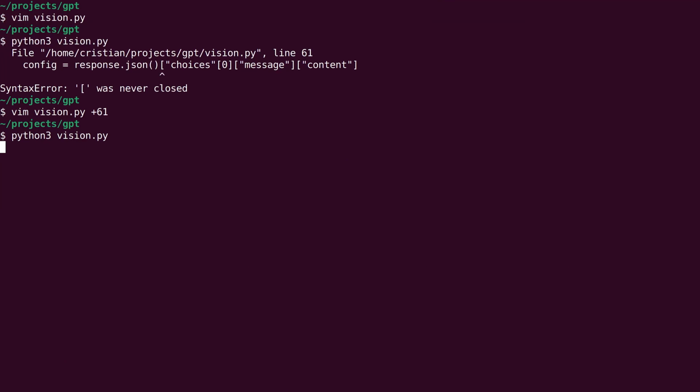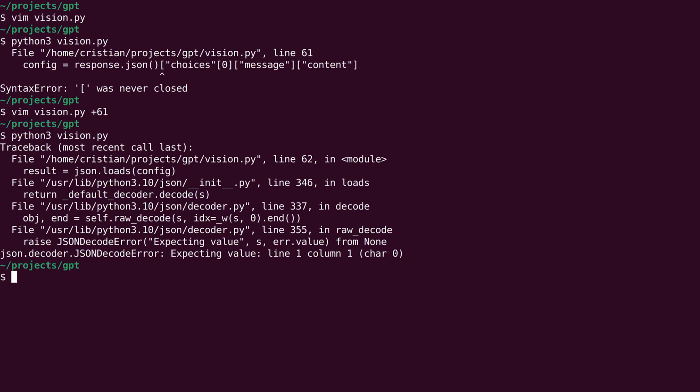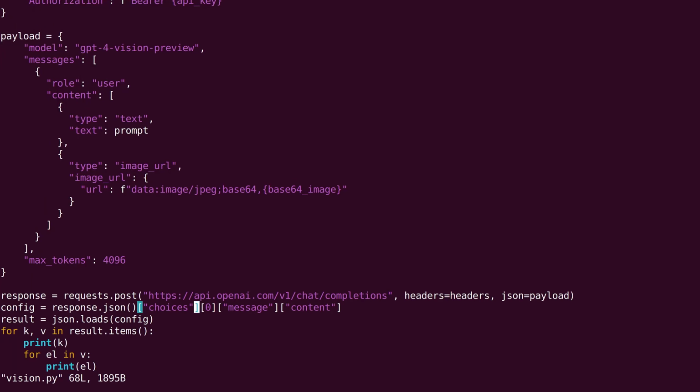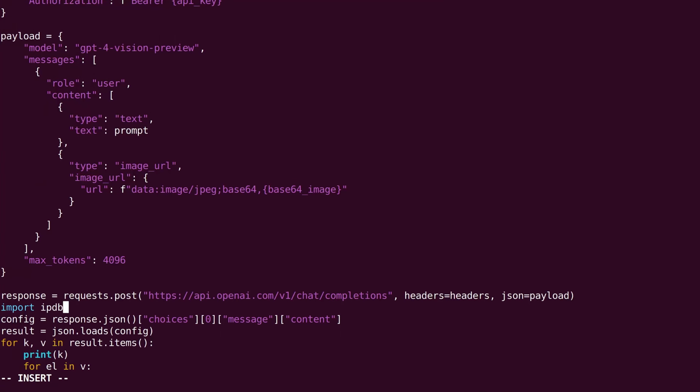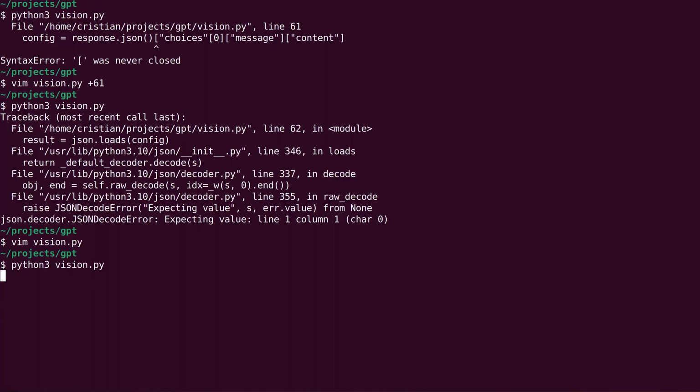Because GPT-4 Vision is not fully deterministic, which means that it doesn't always produce the same output given the same input, you might need to run your script a couple of times and make adjustments for the variation in results. This being said, in the tests done for this demo, I've only experienced one or two variations for the same prompt, and these can be easily accounted for by using error handling.